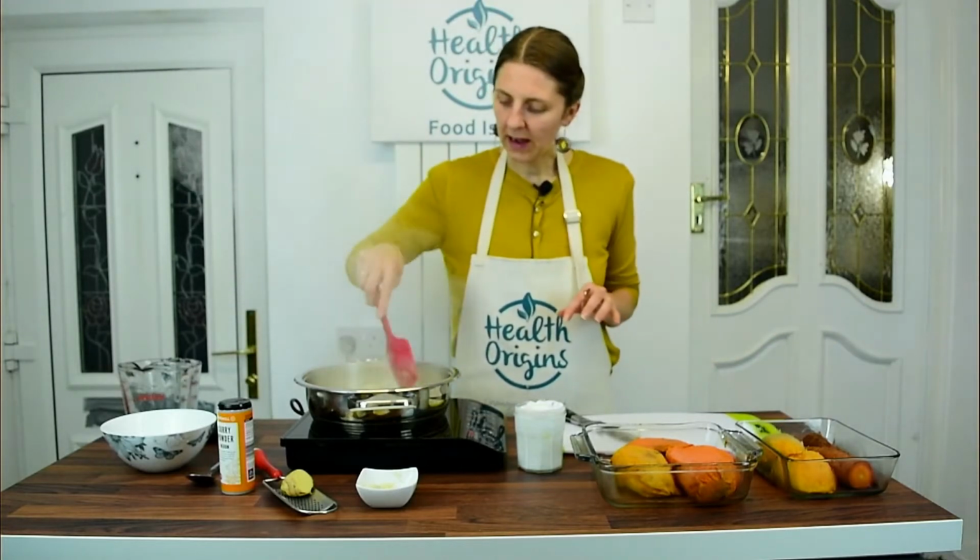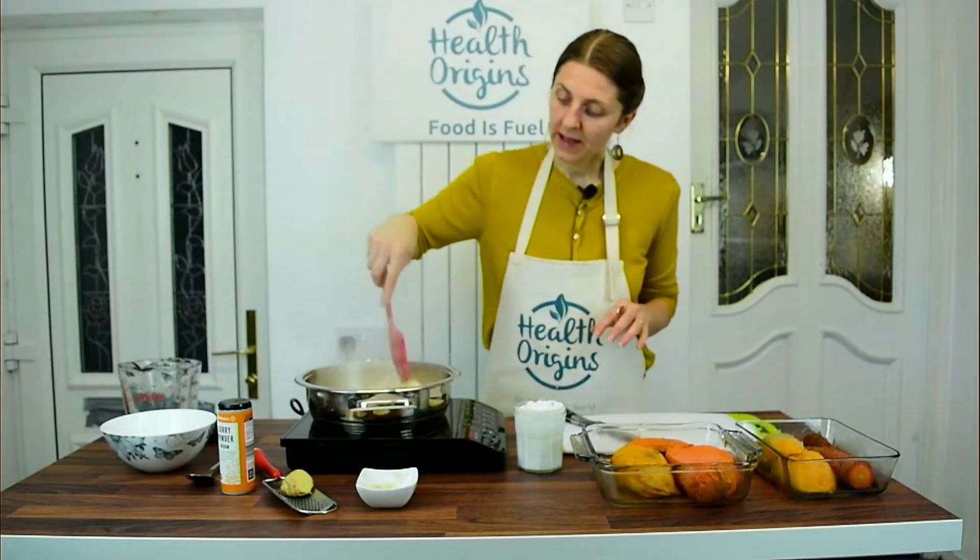So you don't want to overdo it with water. I would suggest putting about 2 tablespoons at a time to just deglaze the bottom and then keep on frying. I think I had my pan slightly too hot, so that's good. The water cooled it down.